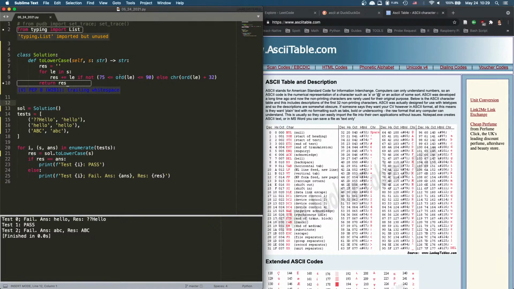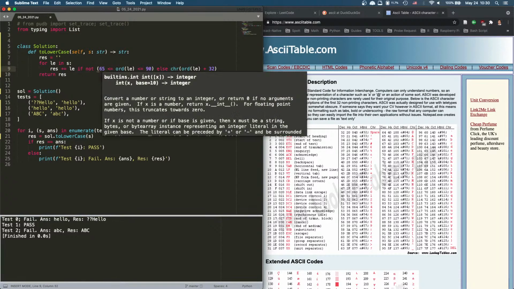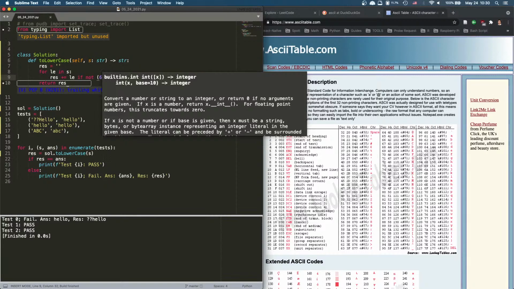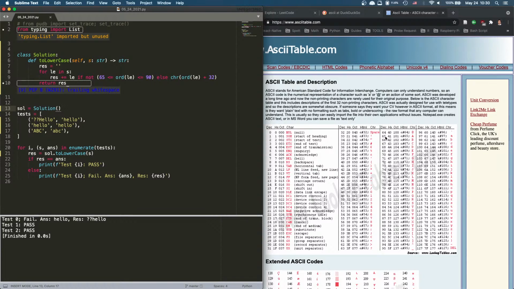If the letter is not inside 75 to 90. Oh, my bad. It's not 75, it's 65 to 90. It's still not right. 65 to 90. We should do the letter by itself.